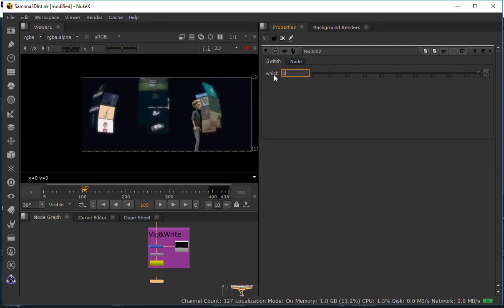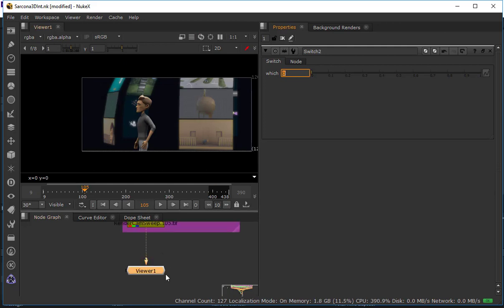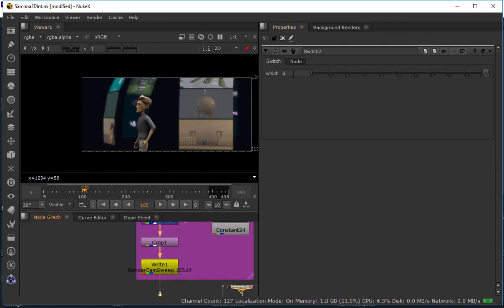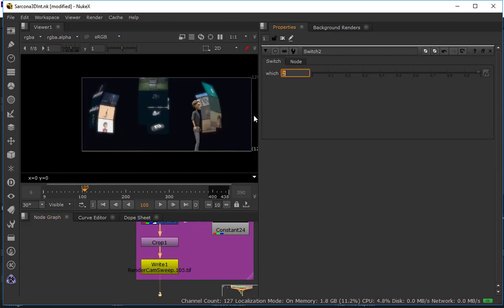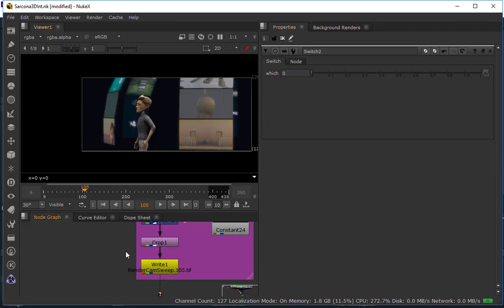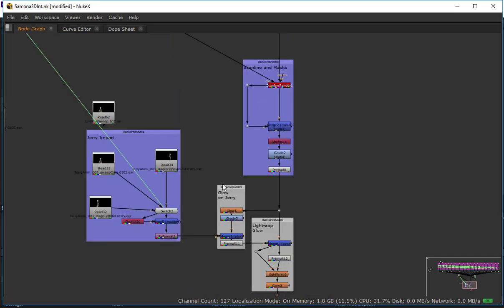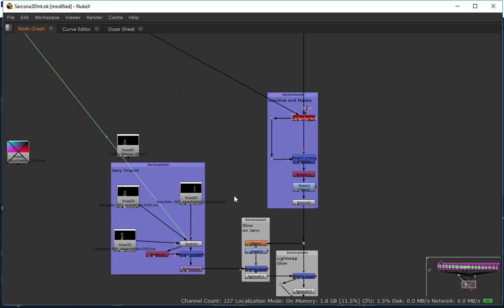Okay? And then when I go to render out, all I have to do is render it like this. This is cam sweep. And then switch this to 1, render that out, then switch this to 2, and then render that out. It's very easy to do if it's set up like that. You're free to do it the way going through and changing the nodes every single time. But again, you're here to make sure that you understand how to do this stuff and to push your skills. So yeah, get a little bit of struggle and make the stuff work correctly.